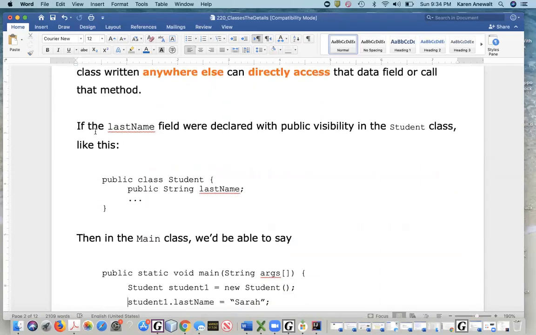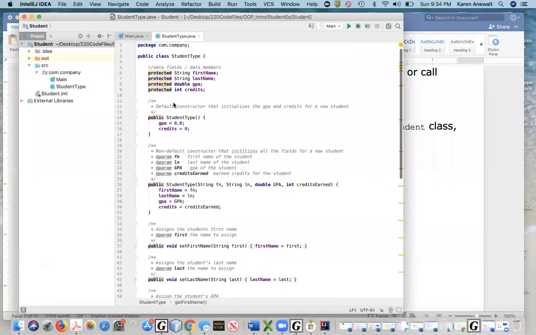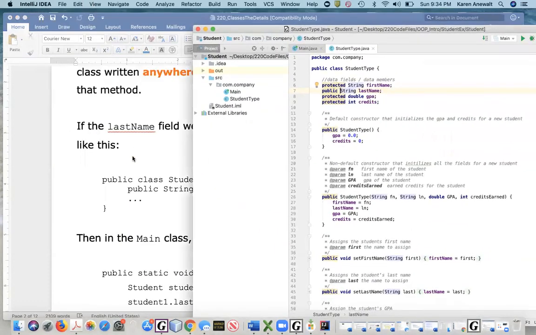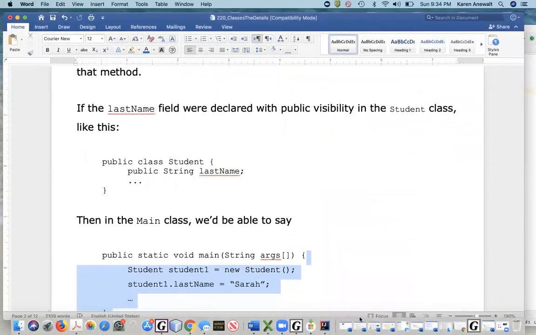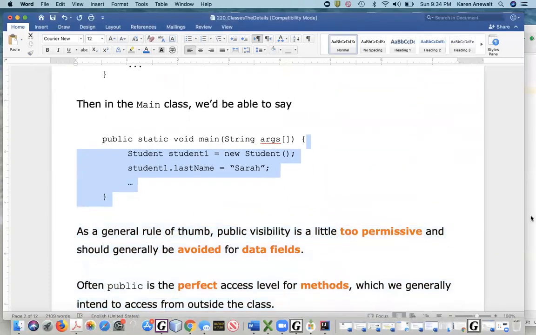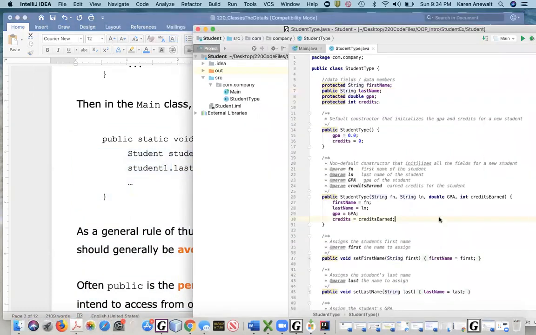So if we had the last name field declared public in the student class, let's go over and make that change. We made last name public. Then in the main class, we'd be able to access that particular field. We'd be able to say something like, let me define a student, student 1, and then let me say student 1's last name is equal to Sarah.